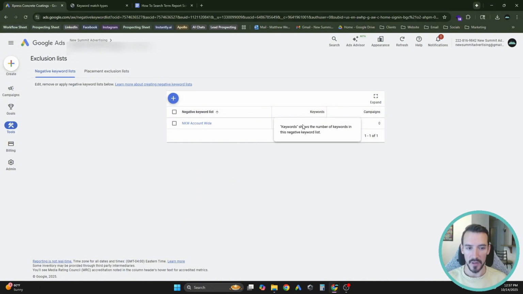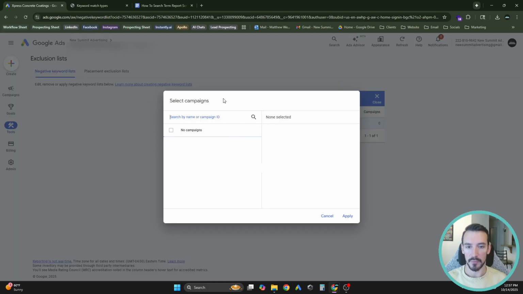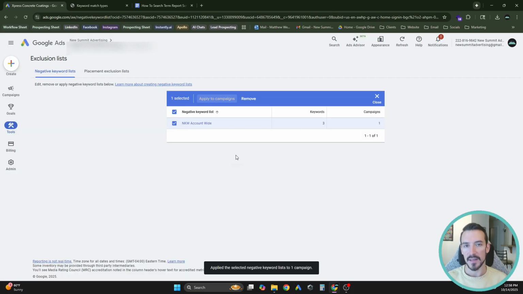And now that we have applied these 3 search terms, we're going to click this, and then hit apply to campaigns and click the campaigns that we want to apply to. As you can see here, we just have 1 campaign enabled in this account. I'm going to click that and then click apply. Now, this should help with playing whack-a-mole with the search term list for some of those broad related search terms that we talked about earlier.